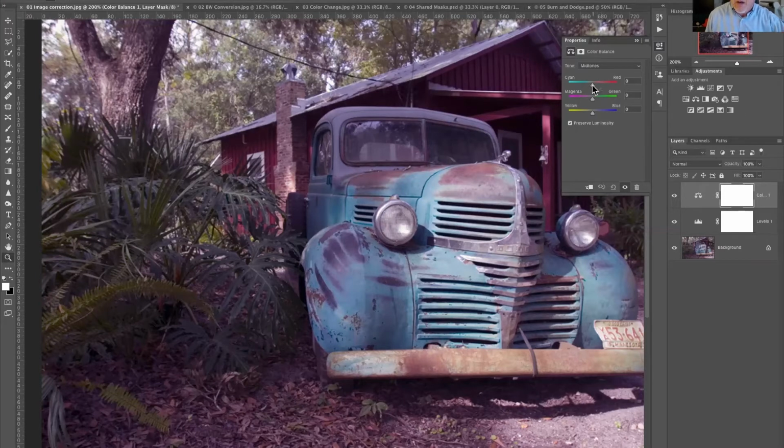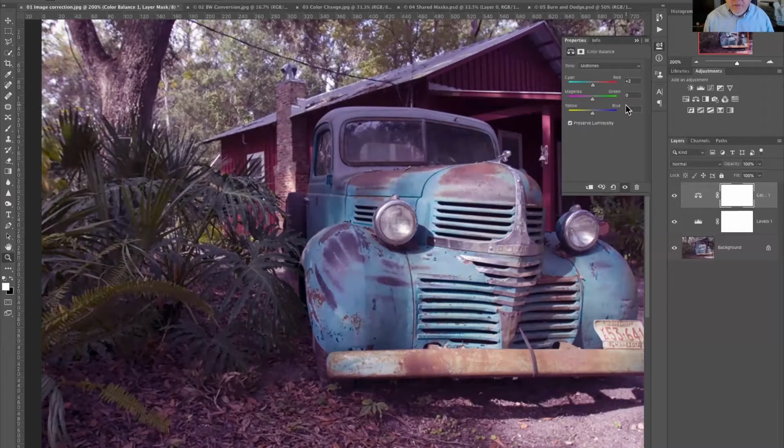You just start with the top slider. Drag it a little bit to the left. Does it look better or worse? I think it looks better. Drag it a little bit to the right. Okay, that's worse. Then put it back to the middle at 0, or as close as I can get it. Go to the next one. All right, that looks worse. Okay, that looks better. Now I'll put that one back to 0. And finally, the bottom one, neither one really looked any good on that. So I'll put that back to 0.